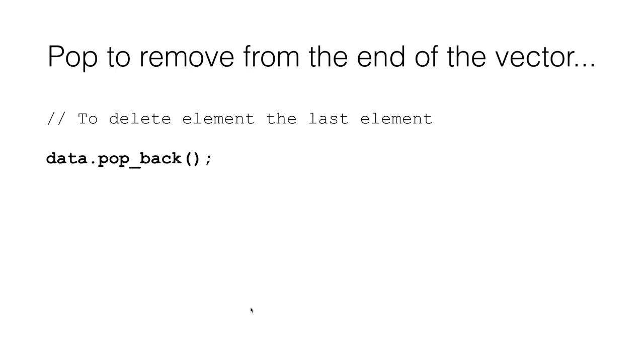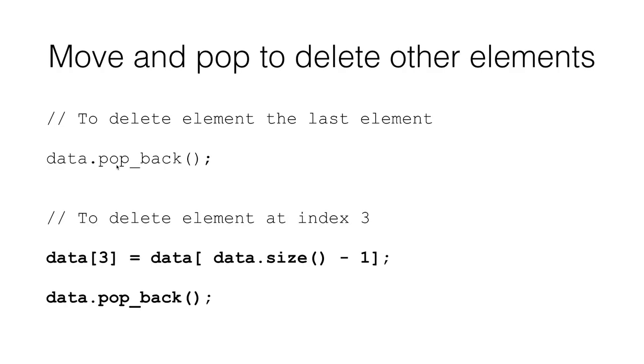To remove an element, you can only remove from the end of a vector. We push them onto the back and we can pop them off. So pop them off is just remove it from the back. It deletes the last element. If you want to delete anything other than the last element, then you just need to copy that bit of data out of the last element to somewhere else in the array and then delete the last element. So in this case, we're saving whatever is in that last element into element 3, or the element at index 3, and then we delete that value.